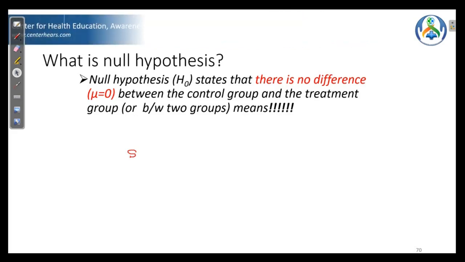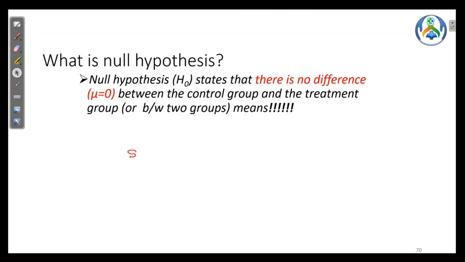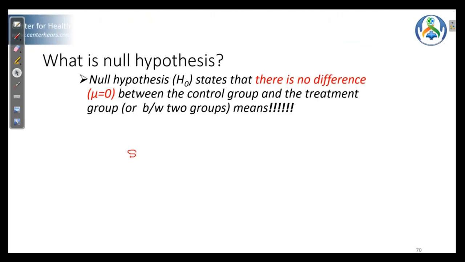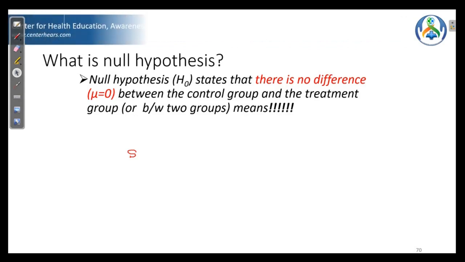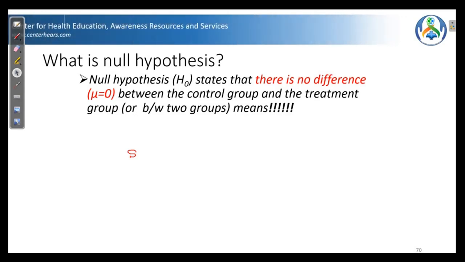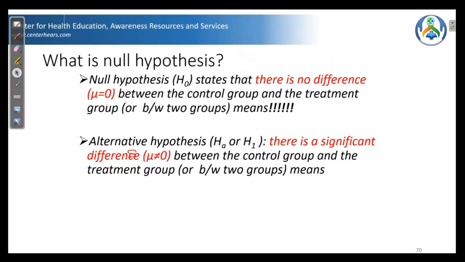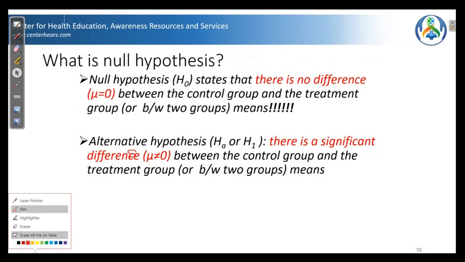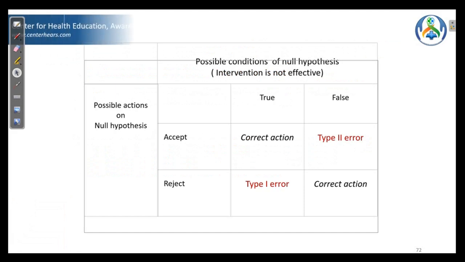What is the percentage of occurrence of the null hypothesis? If it is less than 5%, that is p is less than 0.05, in that case we are going to accept the alternate one, meaning the occurrence of no difference is less than 5%, so the occurrence of difference is more than 95%, right? And that is the alternate. We denote the null hypothesis by h0 and the alternate by h1. So this is all what I told.